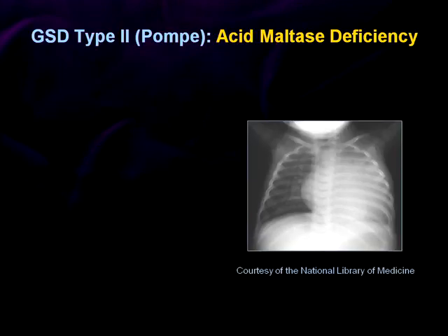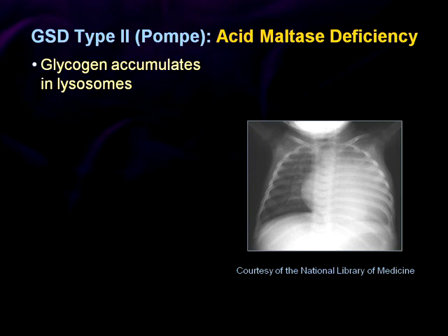Glycogen storage disease type 2 is actually a lysosomal storage disease. So you'll see it under GSD, and you'll also see it under lysosomal storage. It's much better categorized as an LSD as opposed to a GSD. It's also known as Pompe's disease. If anybody's ever seen Extraordinary Measures, that's what the kids have in that movie. Instead of a mucopolysaccharide, this is a glycogen that accumulates in the lysosome. So rather than the glycogen not being able to get out of the liver, the glycogen gets stored in lysosomes.